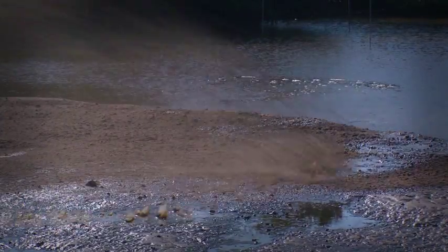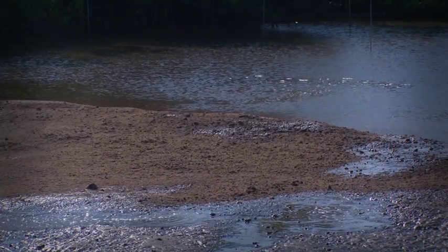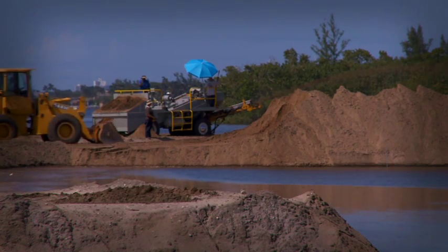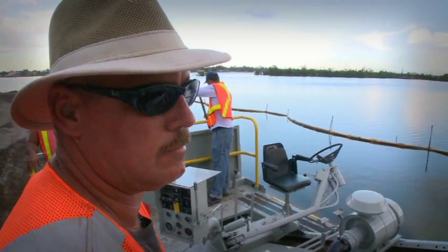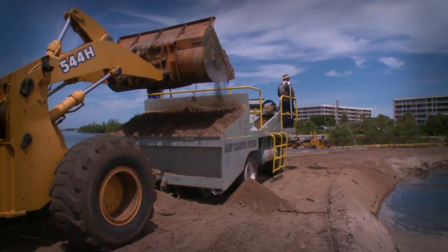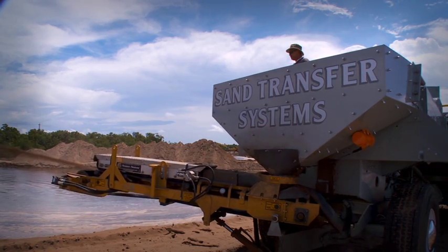Between the two methodologies, the sand shooter is really achieving what we've been looking for — raining the sand over the top of the muck without displacing it or stirring it back up. This is truly forming a thin layer cap over the top. As it rises to the wetland elevations we're trying to achieve, it will promote the growth of mangroves and oyster habitat. Using the sand shooter has allowed this project to be cost effective, efficient, and environmentally friendly. Palm Beach County's ERM Department felt very comfortable that we'd be able to accomplish this after coming up with a tentative work plan to cap this muck area, and so far we've met their expectations.